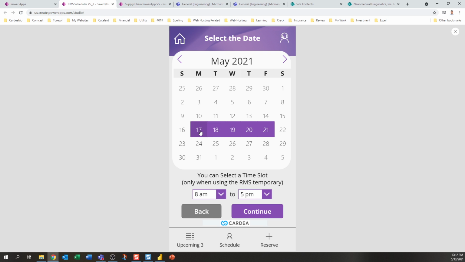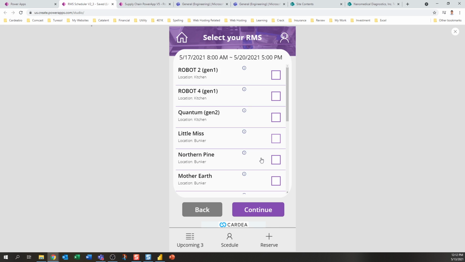You cannot pick 17, 18 and then come back to 26, 27. If you want to do that, you make a separate reservation, so you can select the continuous range for the date. So you can do again 16 to 20, and you can set the time. But if you're not going to do that, you can use a full day. By default, make sure it's 8 a.m. to 5 p.m. unless you really want a designated period. Okay, so you have these. You go back, you click on continue.